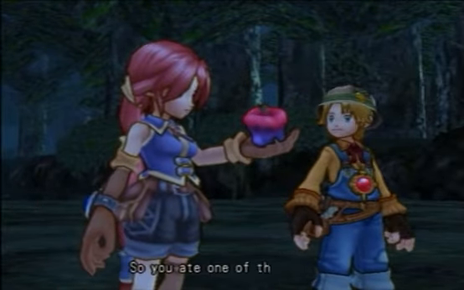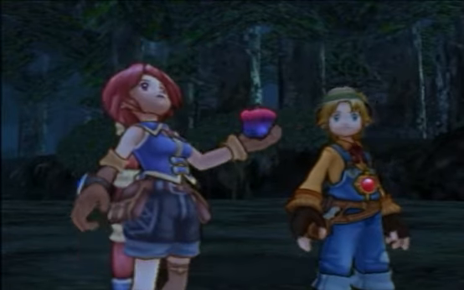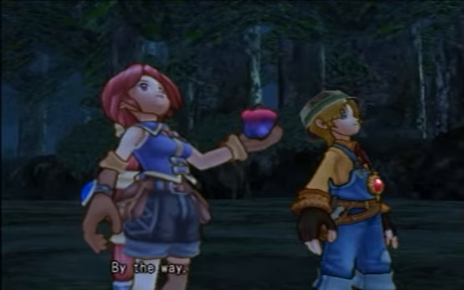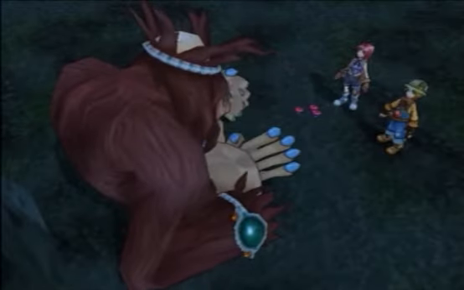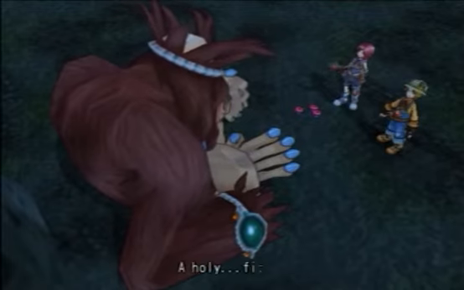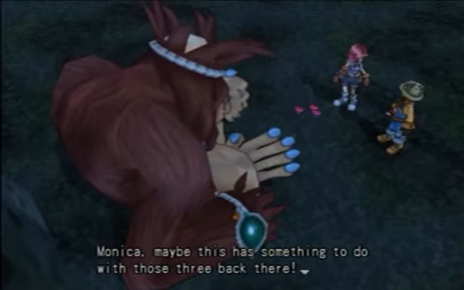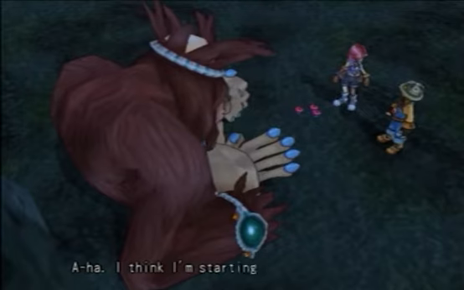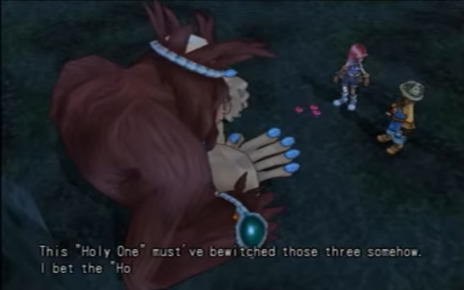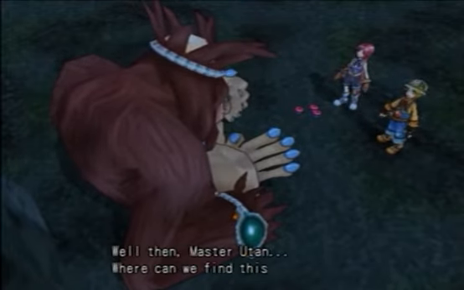So you ate one of these, huh? It's a poison apple. No wonder you don't feel so good. Never mind, don't worry. You'll feel better after you rest for a while. By the way, who's this Holy One? The Holy One is a great fish who's brought happiness to this forest. A holy fish? Monica, maybe this has something to do with those three back there. Aha! I think I'm starting to understand now. This Holy One must have bewitched those three somehow. I bet the Holy One is really a big fish monster. Well then, Master Utan, where can we find this Holy One?